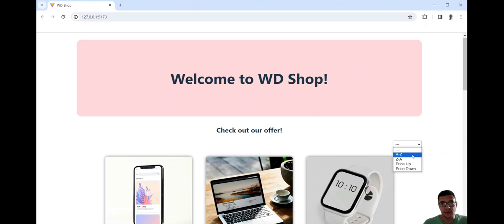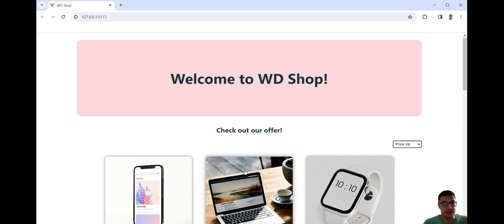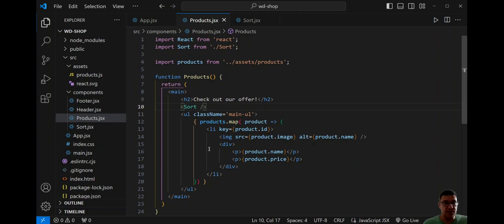But for now, this sort component cannot do anything because we haven't made a functionality for that. Okay, so that is our next task in our project. Now, here we come to another key React concept, and this concept is called state.